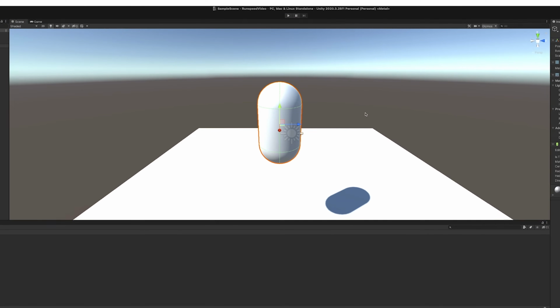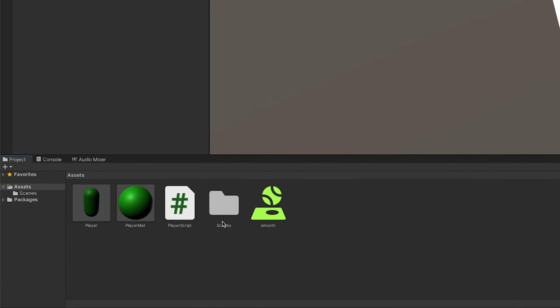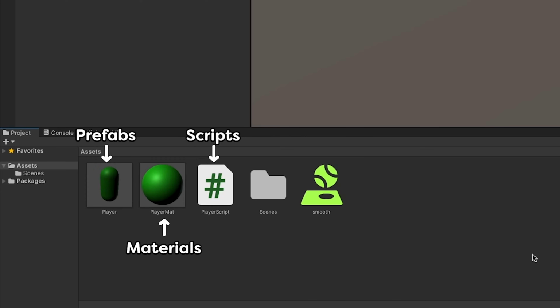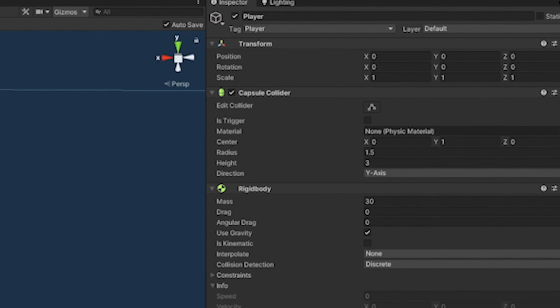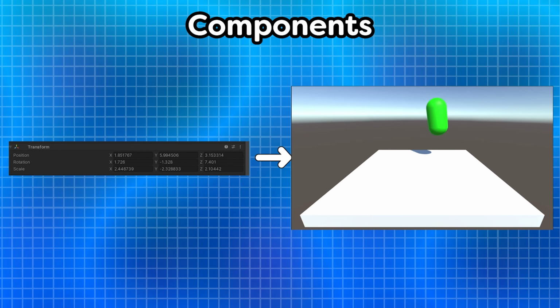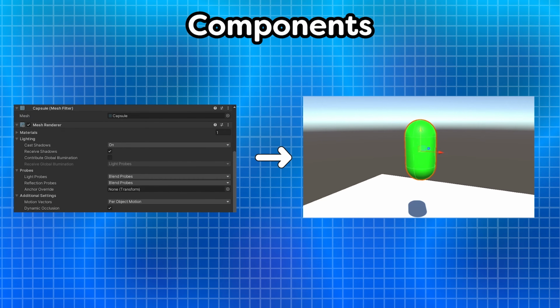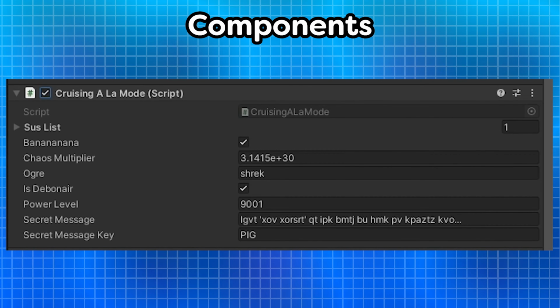The one in the middle is the scene view, which shows the 3D world with all of the game objects in it. Below here is the asset browser where you organize all of the scripts, materials, and prefabs and stuff. In the right inspector panel here, you can add or remove components to game objects. All of these components change how the game object looks, moves, and interacts with other objects. Some of these components include the transformation data to move the object, mesh renderers to draw 3D meshes in the scene, rigid bodies to manage physics, and custom C# scripts.